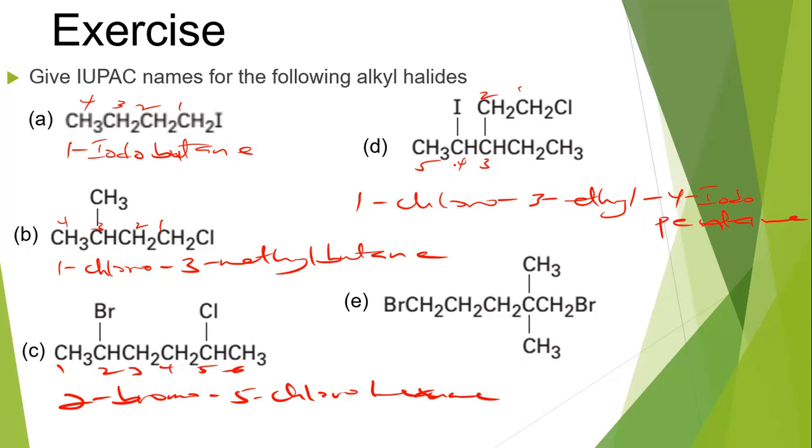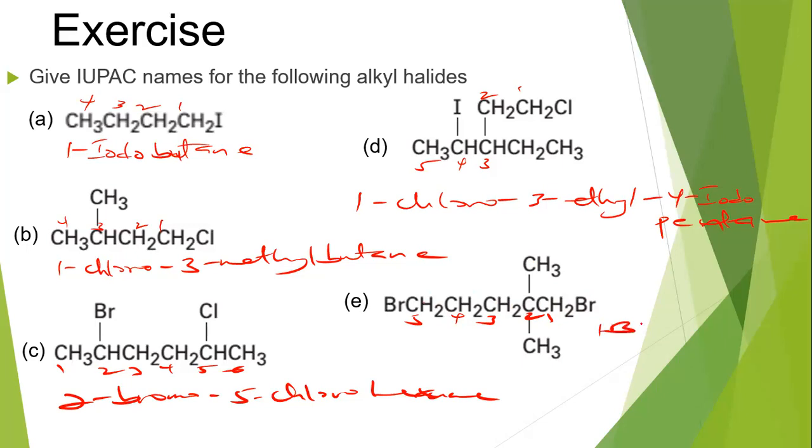I'm not sure of the answers. We don't memorize chemistry answers, right? We just understand and then follow suit. Good. Now the last one here. 1, 2, 3, 4, 5. Now you can also number from this other end, but then if you number, you realize that the sum of the numbers of the substituents will be too big for you, right? So you maintain this one. Good.